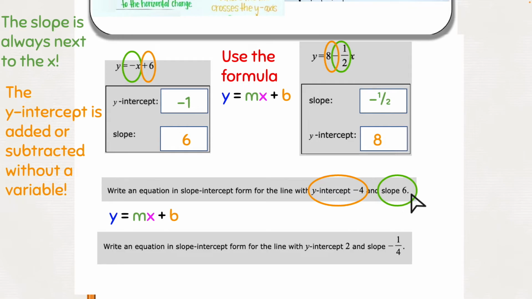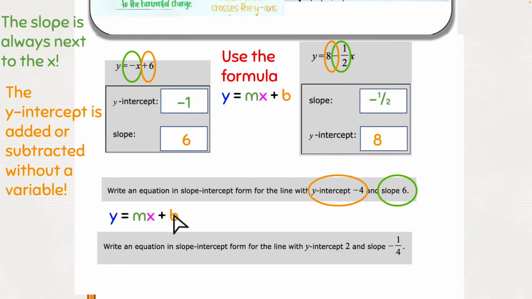The reason we leave y and x is so that we have an equation that we can actually use to find other points. So once I have an equation written, I can say, well, if x is 1, I can plug it in and see, well, what is y? So I can find other points. So that's why we need x and y to stay x and y. I know I've said that a bunch of times.